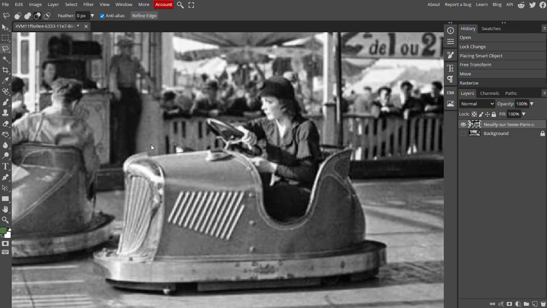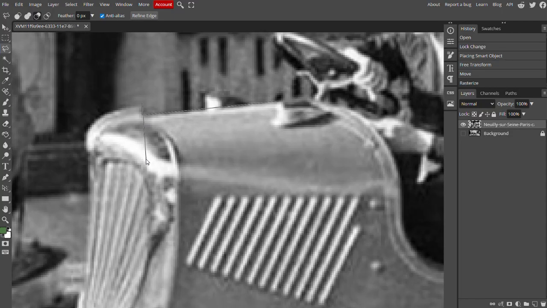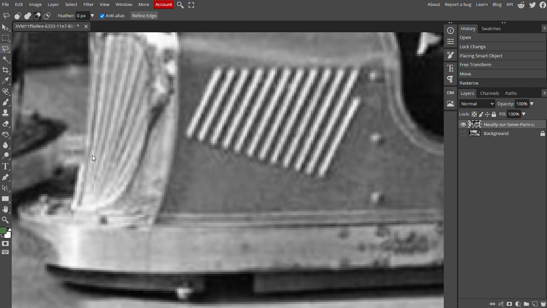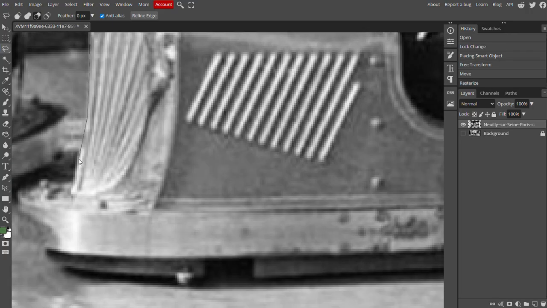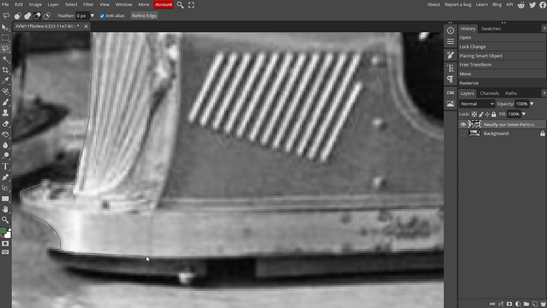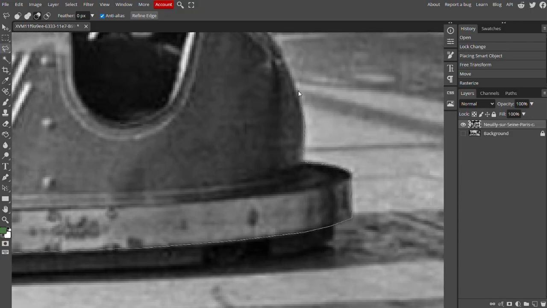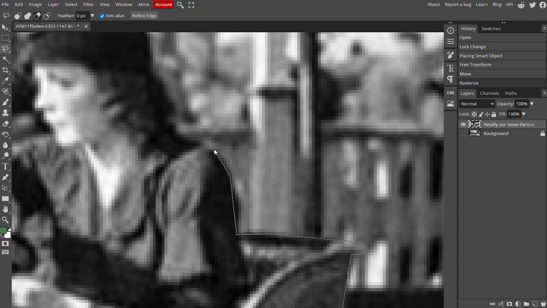And when I click this one, you can see I get a straight line. And then each time I click, I get an anchor point. So if I zoom in, it makes this a lot easier. Then I can click, click, click, click. I'm clicking around not too fast. I don't want to double click, just clicking in each spot where I need this to stick.